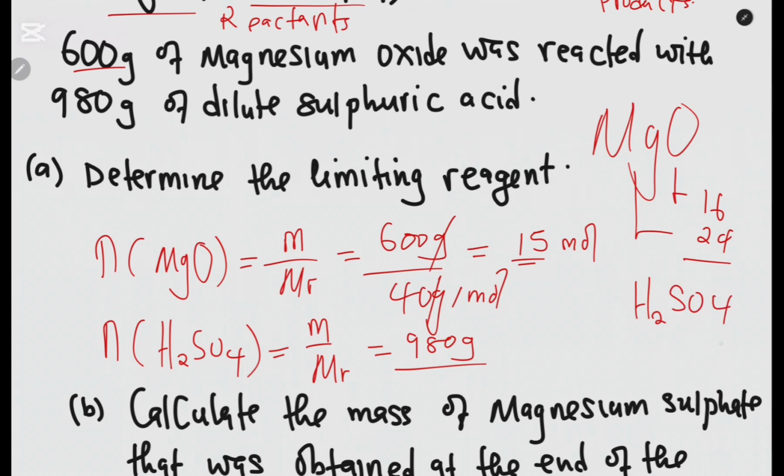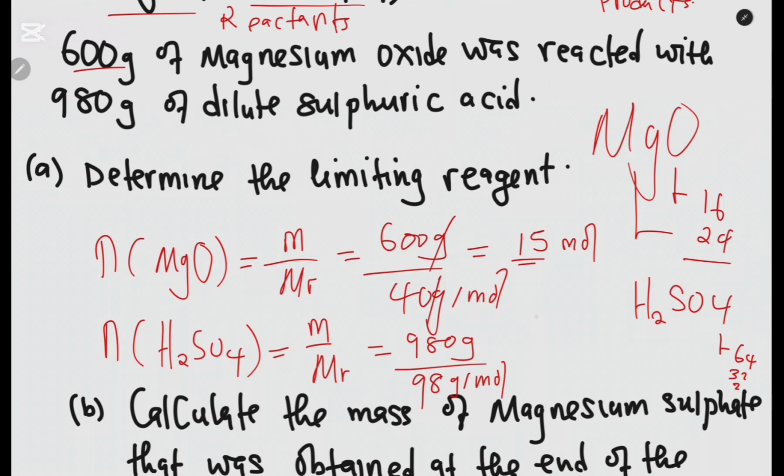If you were to look at sulfuric acid, oxygen, we have 4. So 4 multiplied by 16, one oxygen is 16, we have 64. Then sulfur is 32. Then of course we have hydrogen, which is 2. So in other words, we are adding 64 plus 34. 64 plus 34 is just the same as 60 plus 30, that is 90. 90 plus 8, that is 98. So here we have 98 gram per mole.